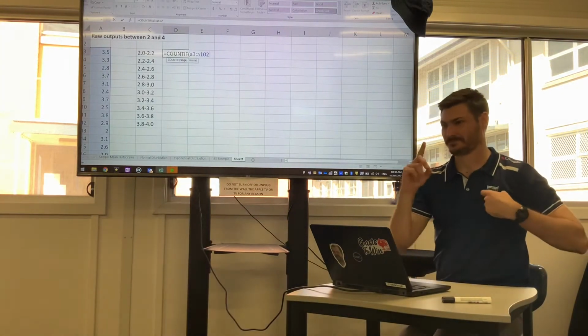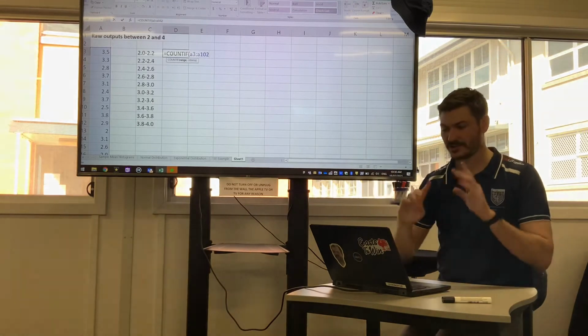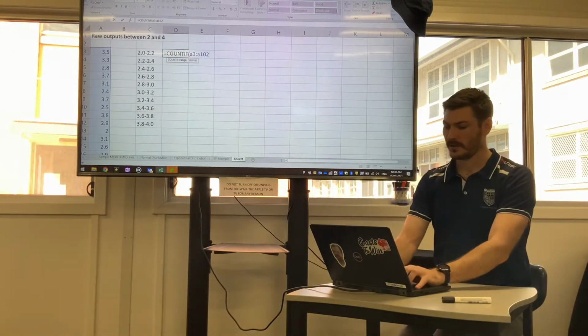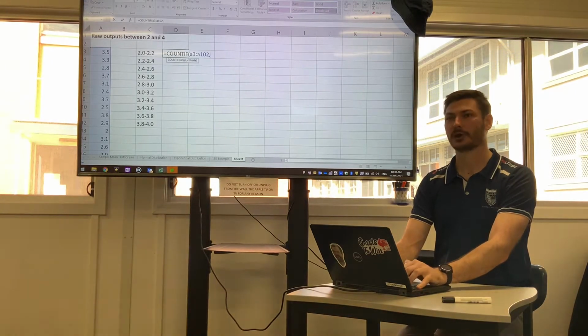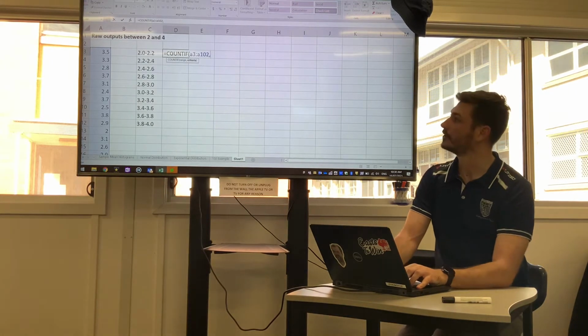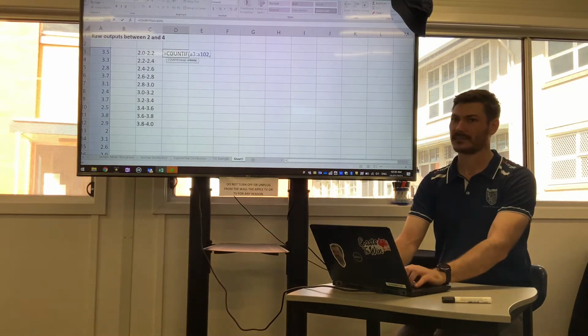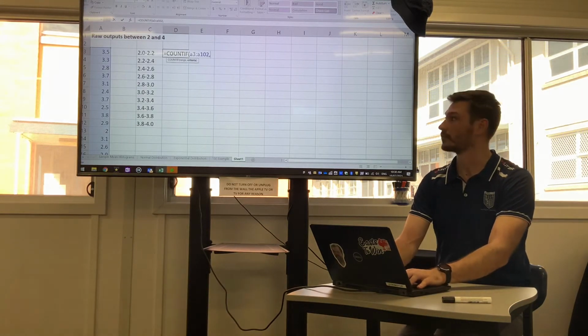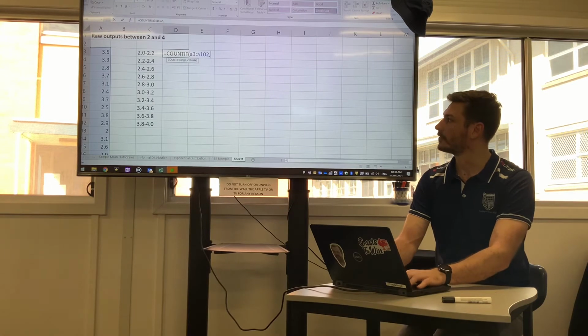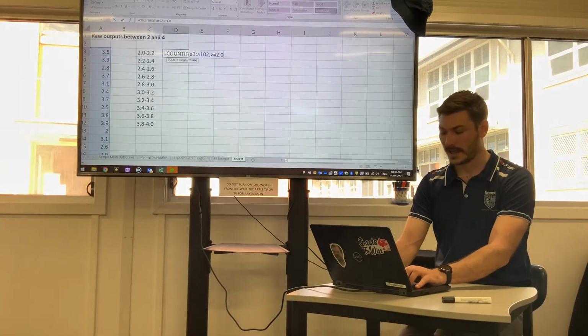But here's the thing, I'll demonstrate it before we change that formula. And the criteria is I want to say how many are greater than or equal to 2, but also less than 2.2. So greater than or equal to 2.0.